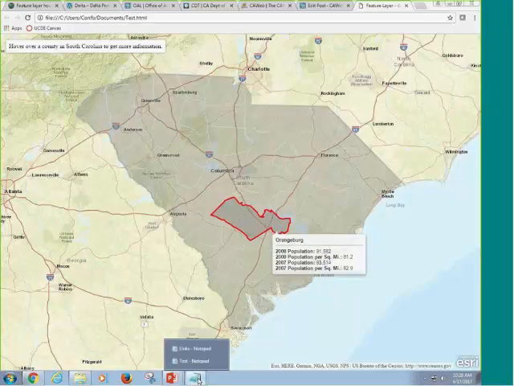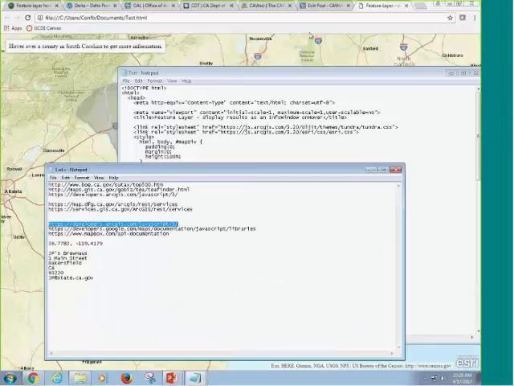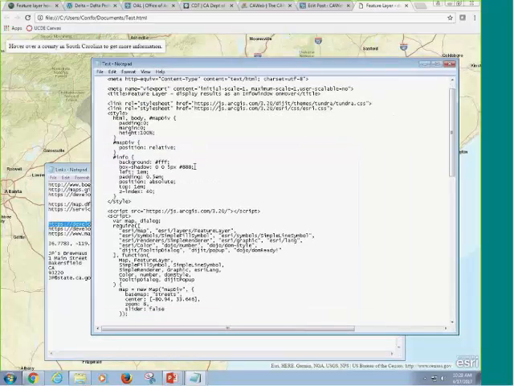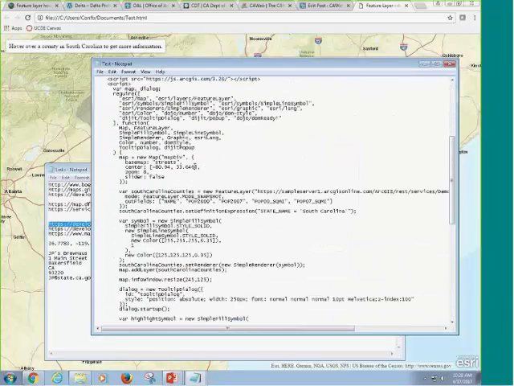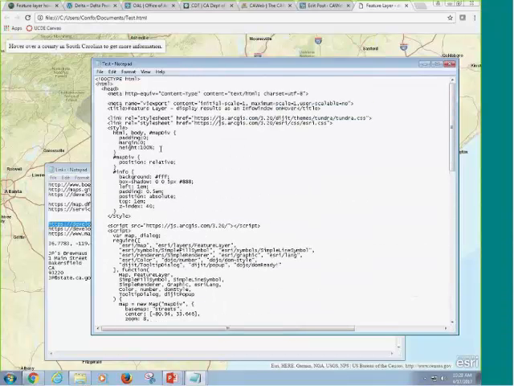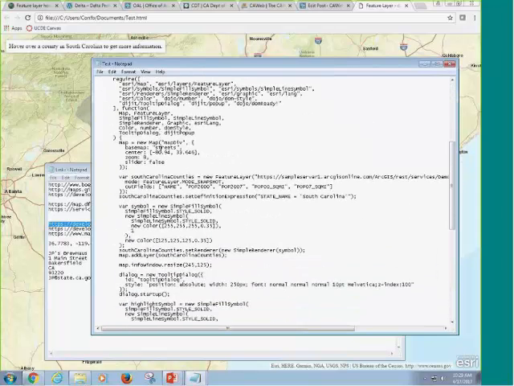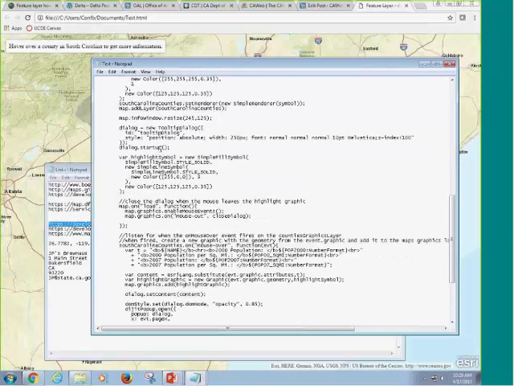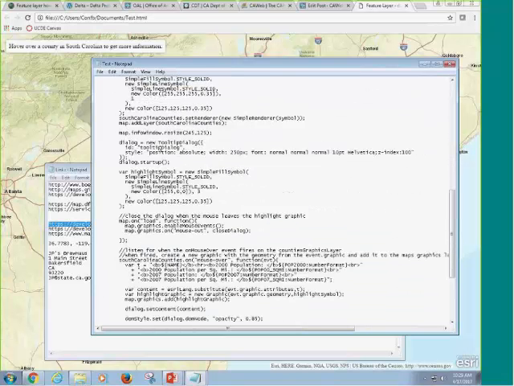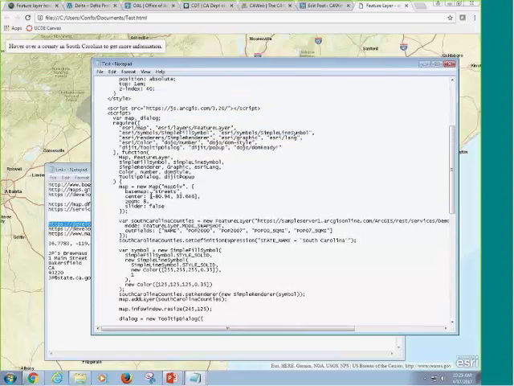Okay, what I can also do now is I'll open up my test, and actually I got a cheat sheet here. So you see right here, this right here is the base map.